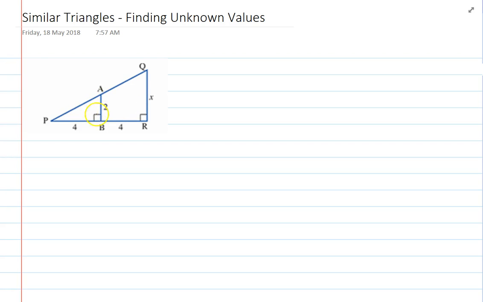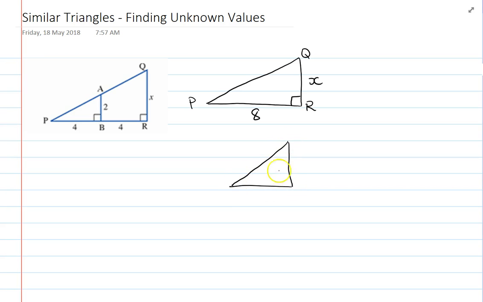So once again, what I think is a really important skill is to redraw my separate triangles. Obviously, when you redraw, you'd probably use a ruler, so yours would be a little bit neater than mine. So just keep that in mind. So I've got X and I've got H. Then I've got my smaller one. Wow, my triangles are bad. I do apologize for my dodgy triangles. A, B, P, and 4.